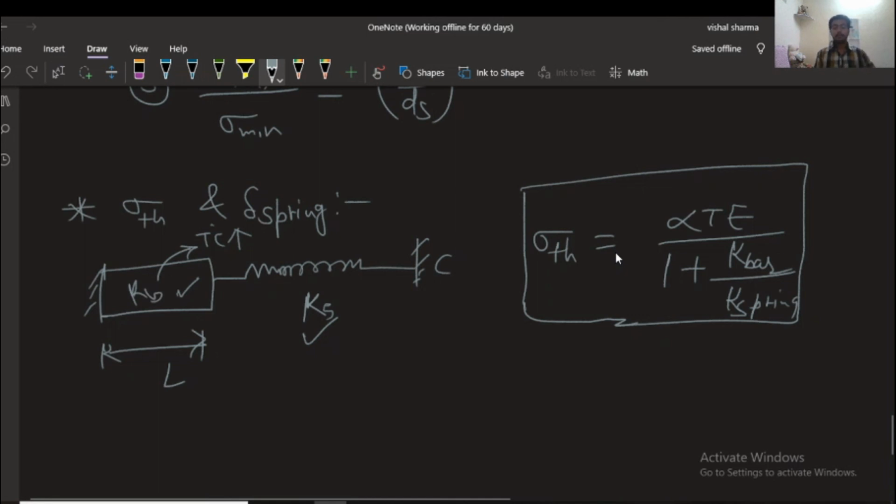So guys, that's the overview of the thermal stresses in the different types of beams, like square, non-square and rectangular bars. We have discussed the different cases: complete restriction, partial restriction and free expansion, and when a spring is connected to the beam, what the thermal stress is for that case. So this is all about thermal stresses.